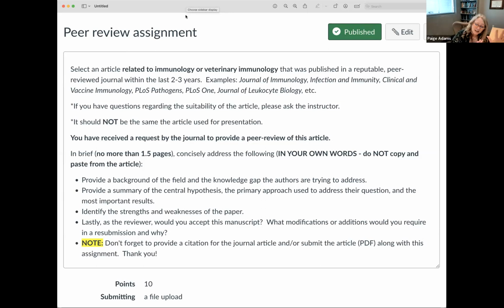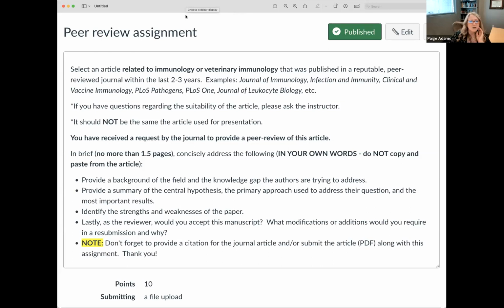We've talked about a lot of different papers and experiments in different papers. You presented on a paper, so now it's your turn to be the reviewer of some of these papers that are submitted. And as you know, some of the papers are good and some of the papers are not so good. This gives you that chance to explore being a reviewer, because you will be asked perhaps one day to be a reviewer for an article. So it's good to get some of this experience as well. It's just yet another good experience for you.